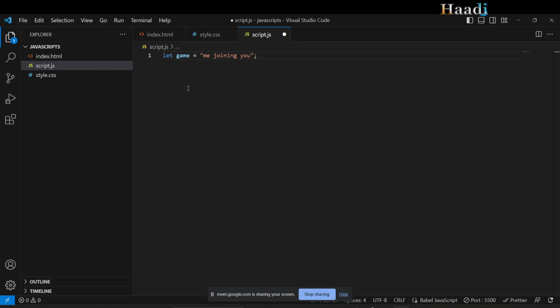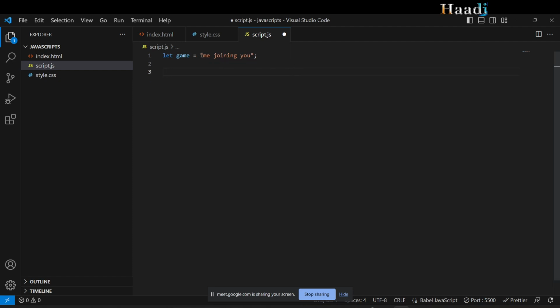Okay guys, there is a reason why I kept the name like this. Can anybody tell me what is the length of this string? Just count this one and let me know the length of the string.